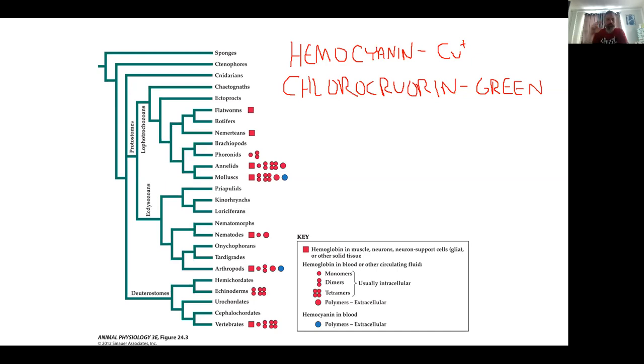There are three different options here for means of trying to get oxygen into water, basically, which doesn't like to have it. There's also things called hemerythrins, which have no heme, and the iron is actually bound directly to the globin protein. Those are weird. They pop up in weird places. We're not going to worry too much about those. I'm not even going to write it out.